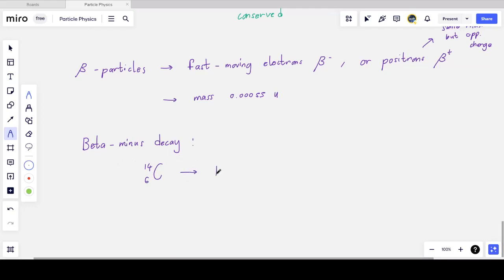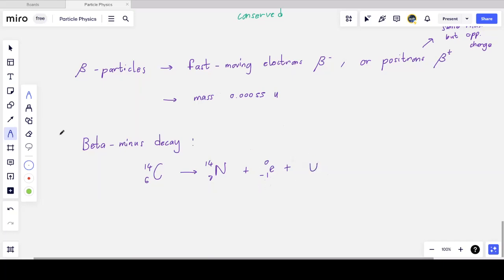Carbon-14 can randomly and spontaneously decay to form nitrogen-14 plus a beta minus particle, or an electron. We'll give it the symbol 0, -1, so that we can conserve charge. The symbol is e, and the mass number is 0, obviously, because there aren't any protons or neutrons in an electron, and the atomic number is -1. So that's the total charge, which is -1. If it were a proton, it would have a charge of +1.